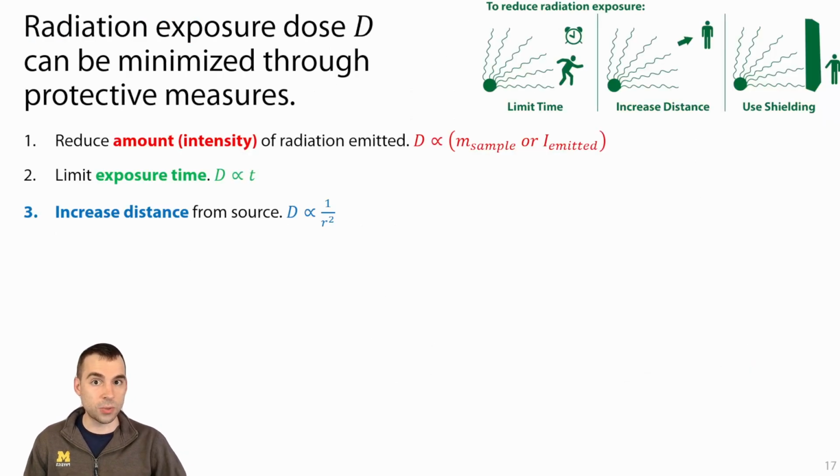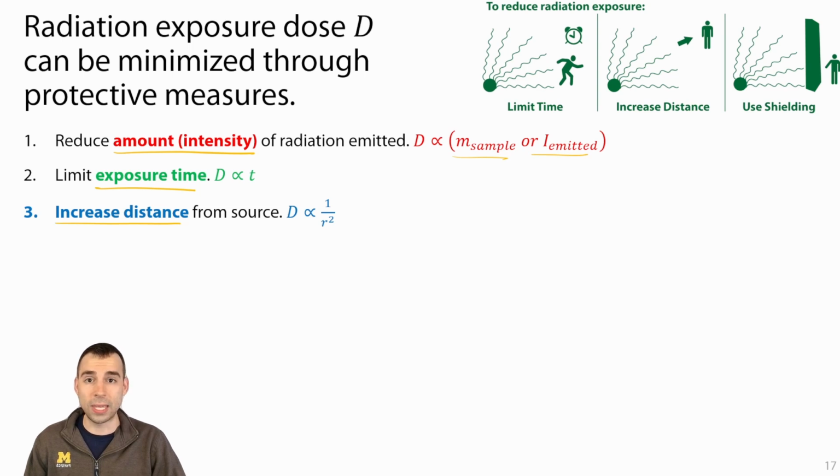But at the same time, all of these radiation techniques involve exposure to radiation, so it's sort of a double-edged sword, and we always want to minimize the damage that we're doing through radiation while still maximizing the benefits for our medical patients. Some ways that we can protect from radiation exposure are by reducing the intensity of the radiation source, essentially by reducing the amount of radioactive material that we have to deal with or the intensity of that radiation that's emitted. We can also limit exposure time, where the dose is proportional to the time of exposure. We can also increase the distance from the radiation source, where the dose is proportional to the inverse distance squared.